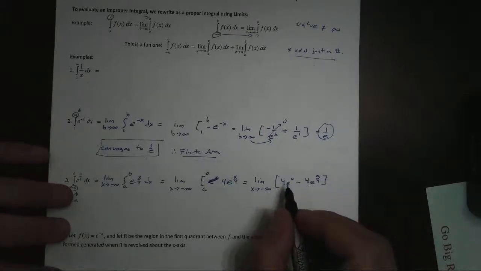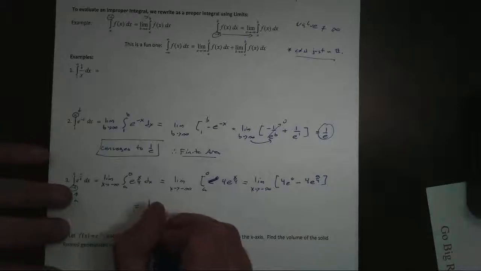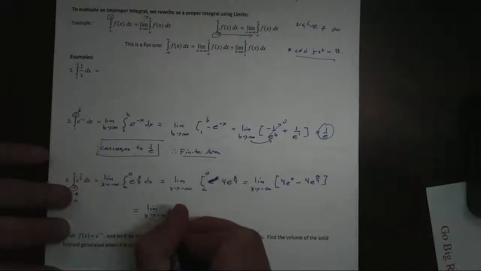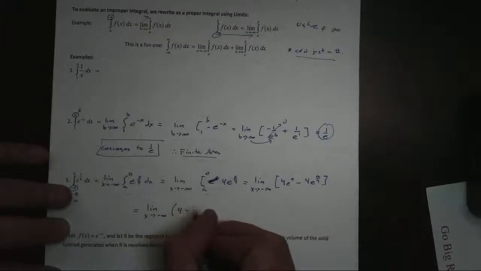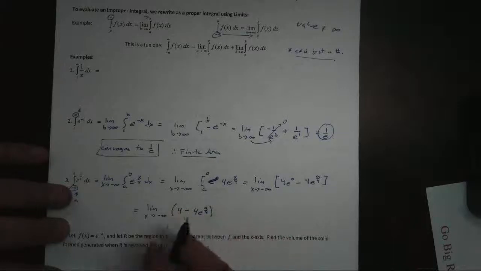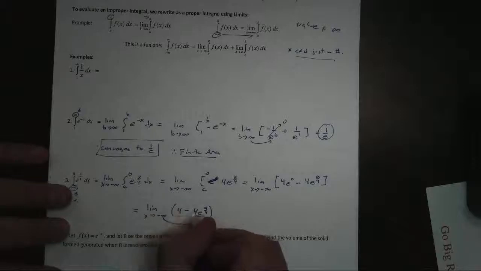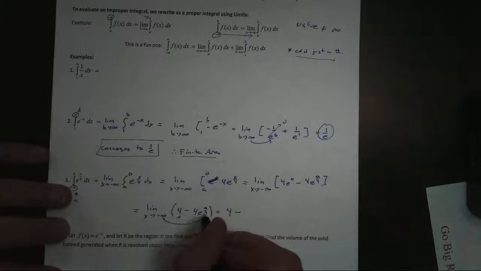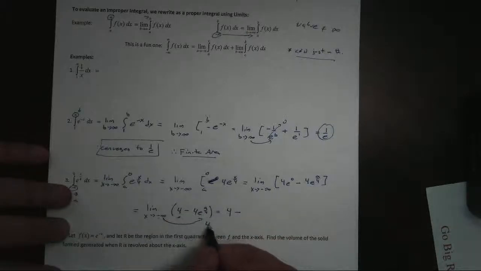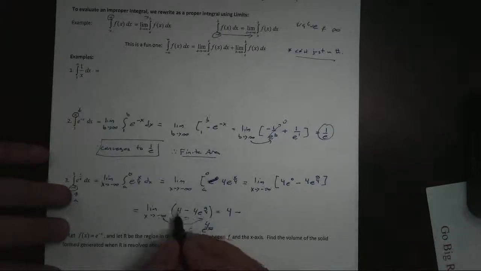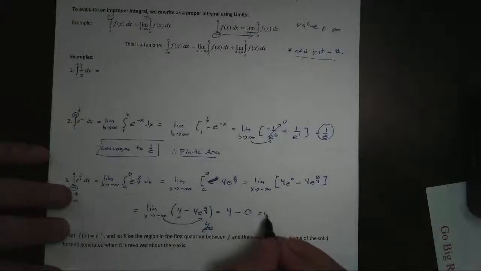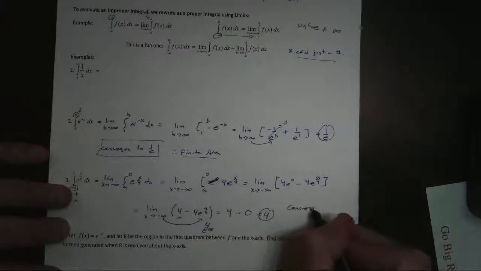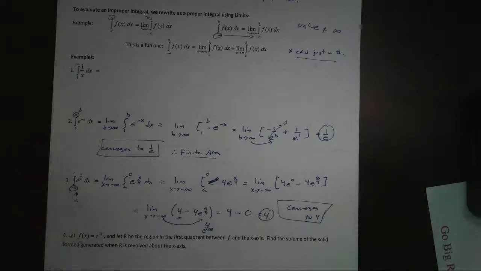Now, I know what this becomes right here, so I'm going to simplify this just a little bit. The limit as x goes to negative infinity, I'm going to plug them in. I get 4 minus 4e to the a over 4. I didn't have to do that, I suppose. Now, watch what happens. When I plug it in, this becomes 4. This stays 4. But I get minus. If I plug in negative infinity here, this becomes 4 over e to the infinity, basically. I have to bring it down because of the negative power. That's 0. So I'm left with 4. So this converges to just 4 right there.